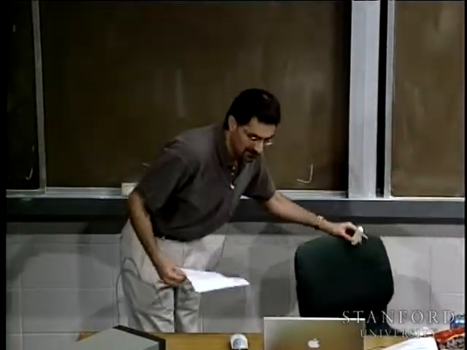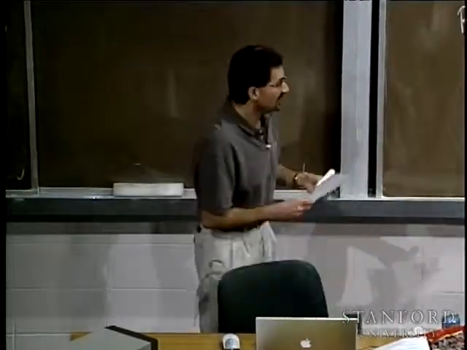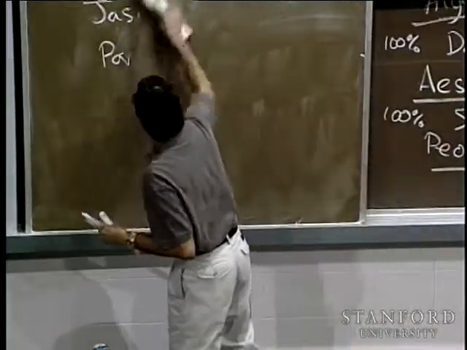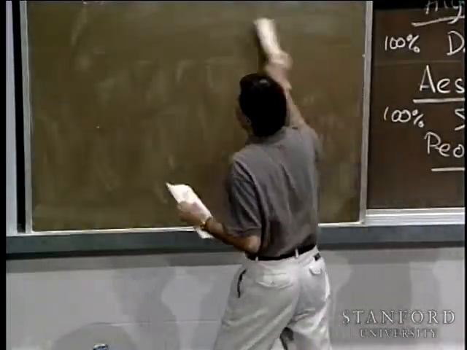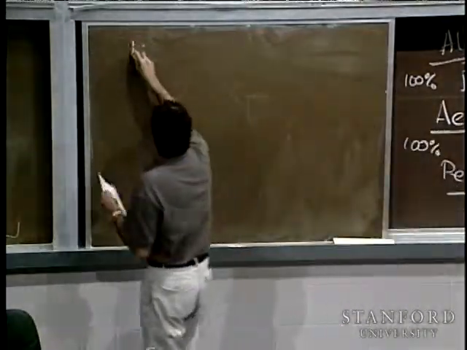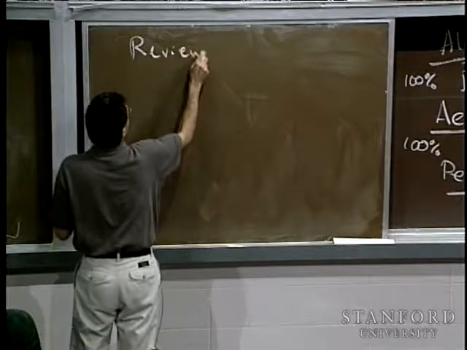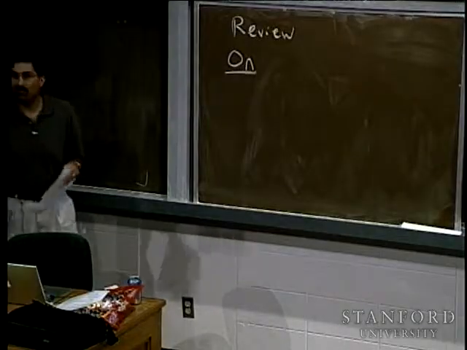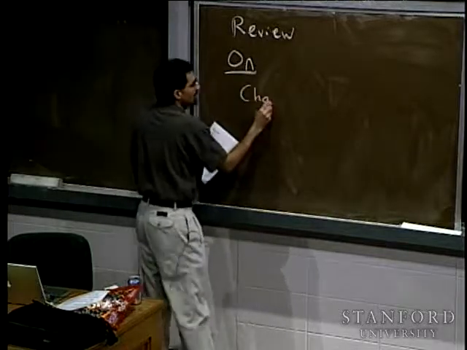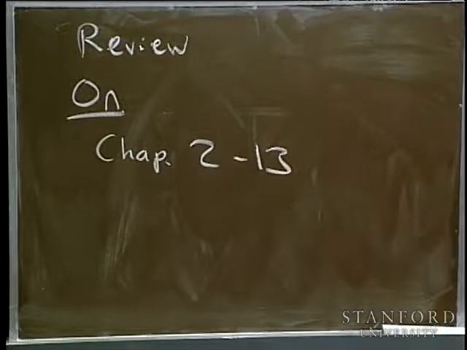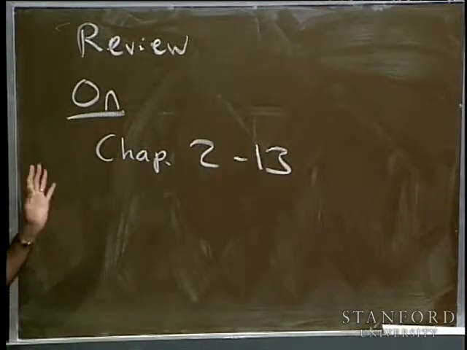And now, with that bit of business taken care of, we can move on to reviewing for the final exam. All right. So, a little bit of final review. What you need to know, what you don't need to know, and maybe a couple examples of the level of difficulty we expect. So, in terms of what's actually on the final, at the highest level, what's on the final is chapters 2 through 13 of the book. Okay? So Carol is not on there, and chapter 1 on history of Java, not on there either.